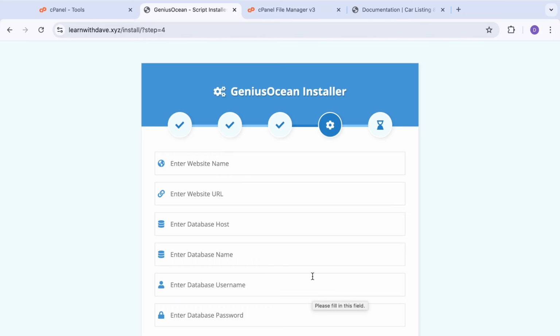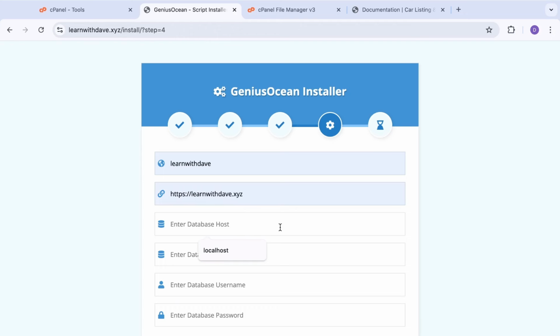As we already started, we have our database name, our database user, and that of the password. For this place, you just enter your website name, which I'm going to put Learn With Dave, your website URL, which is this https learnwithdave.xyz.